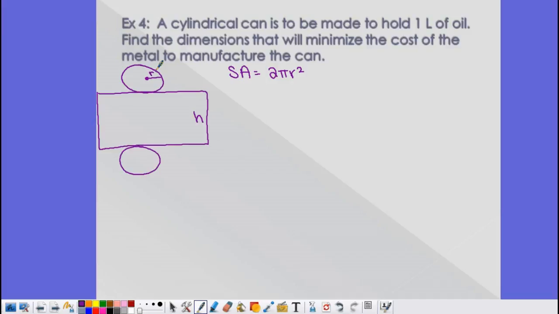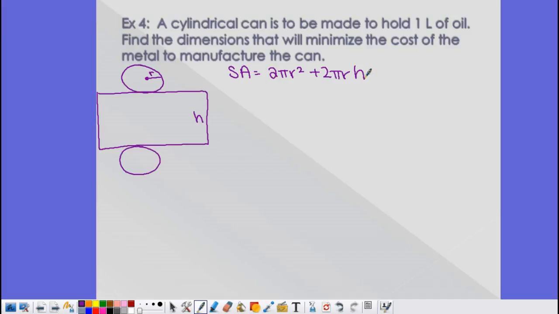So we talked about these. The area of the rectangle would be what? Circumference times h. So what is the circumference? 2 pi r. So the surface area would be 2 pi r h. That's where that formula you were given in geometry all those years ago came from. I know. But now you do know.